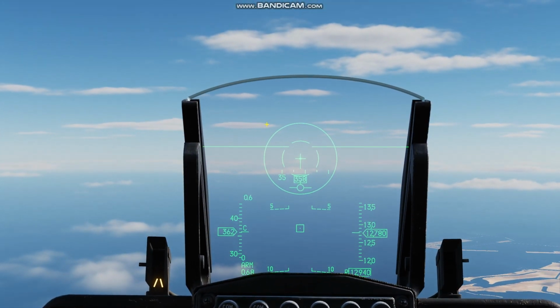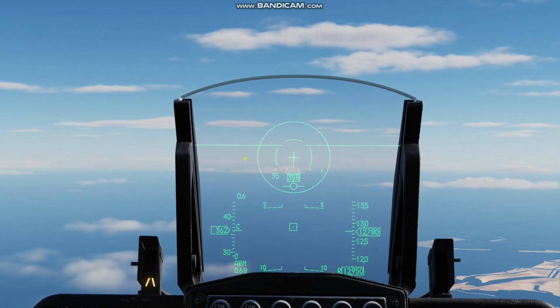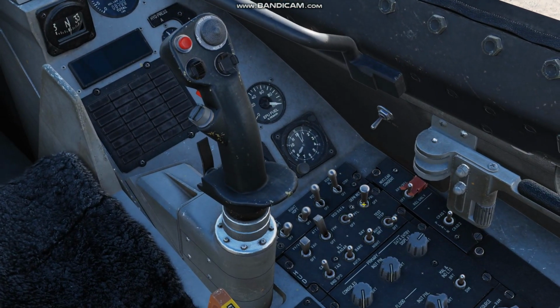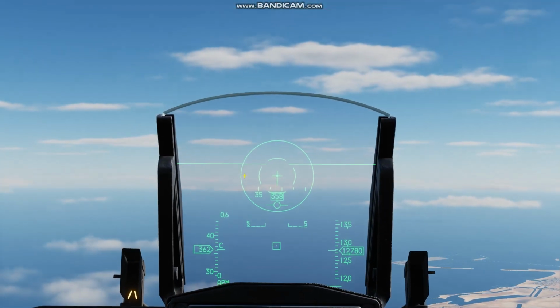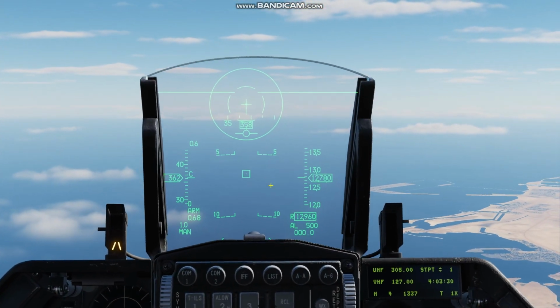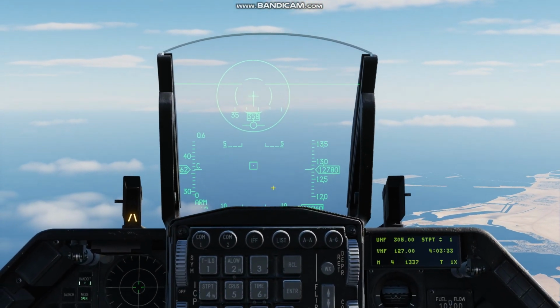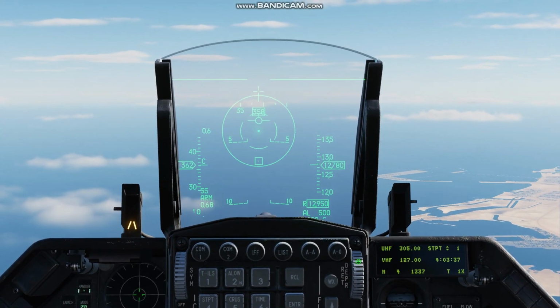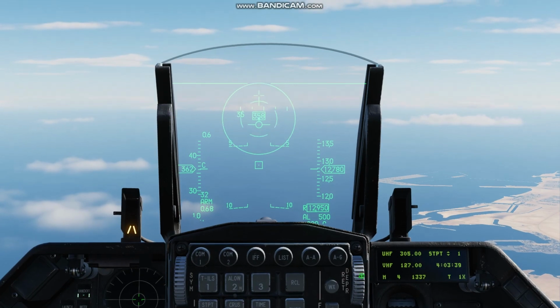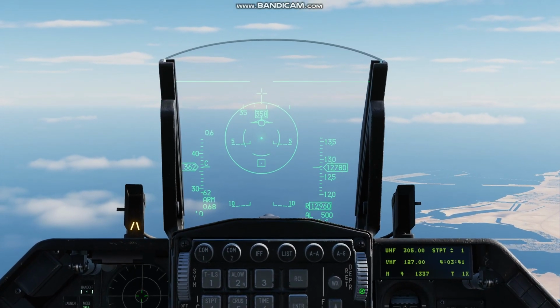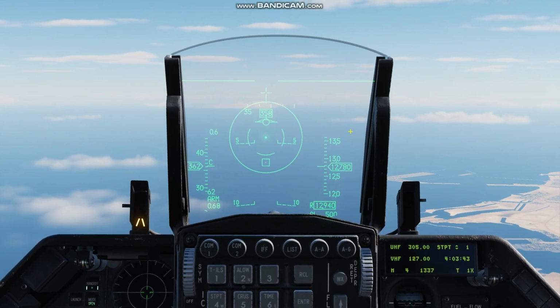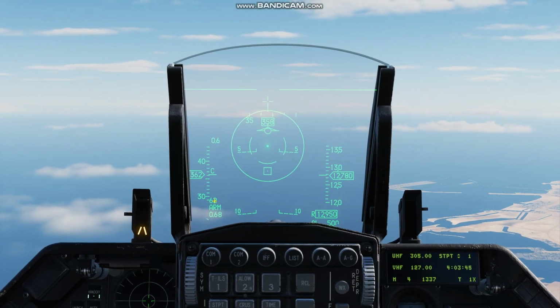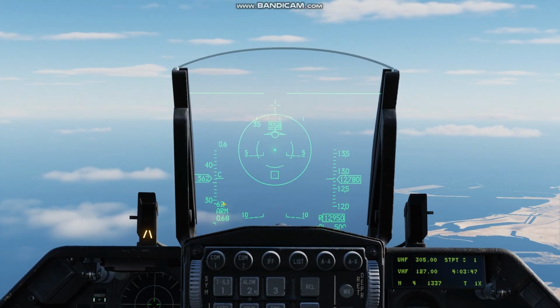So, a new symbology is presented on the HUD when you actually turn on the reticle. This reticle can be moved vertically with the reticle depression knob. As you can see here, it goes up and down, and every position that the reticle stands comes with a numeric value. You can see here. Now it is 62.